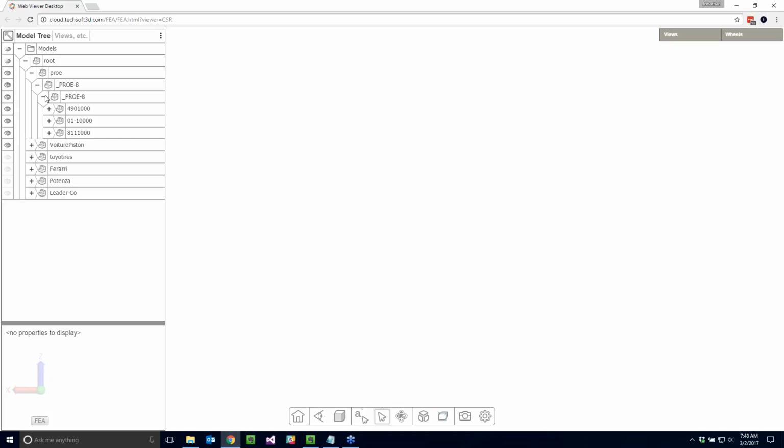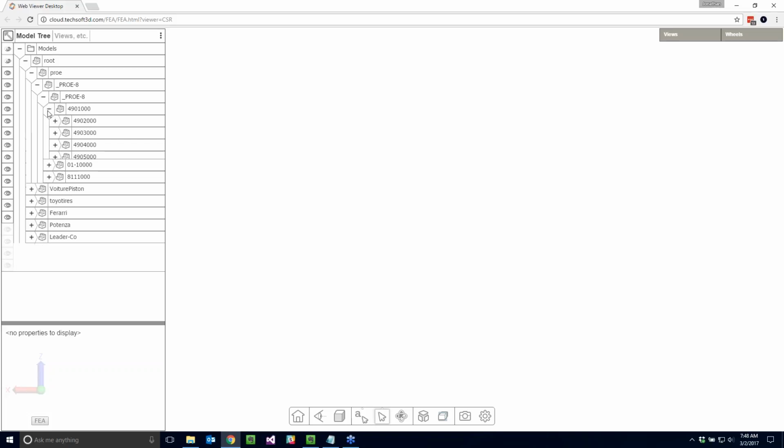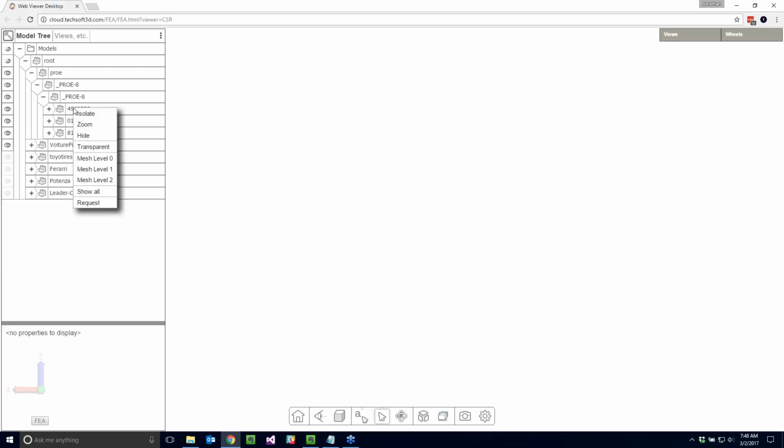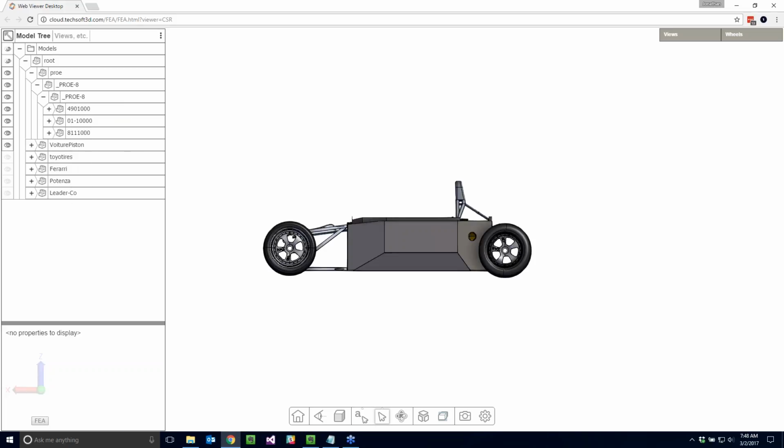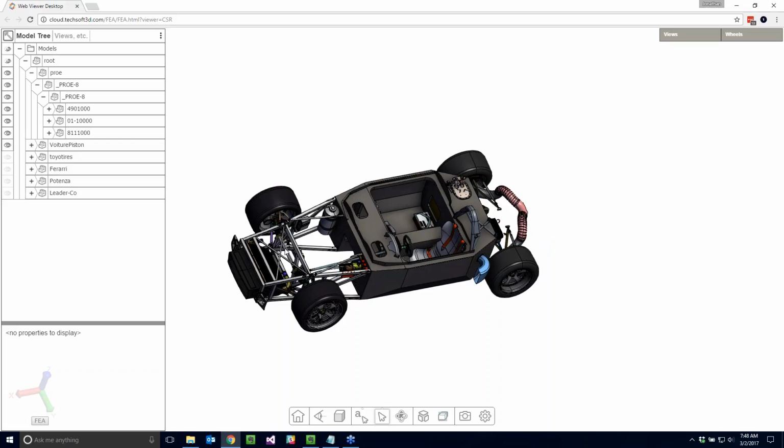This is a zero install. So there's no application that's been installed here within Chrome. I'm just hitting this web page, and I've said to load the assembly tree of a 600 megabyte ProE file. In fact, that engine block, we'll see it here in this assembly. But if for some reason I had very limited bandwidth, I don't want to load all that data. Now, when it sits on the server, we convert it to a visualization format. It's not 600 megabytes anymore, but we're able to thin that down to about 10% of the size, but 60 megabytes could still be a significant amount of data to stream.